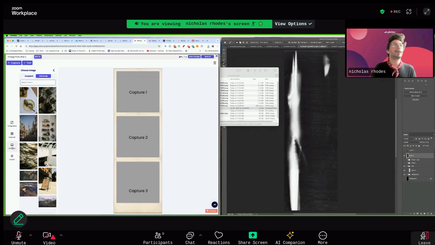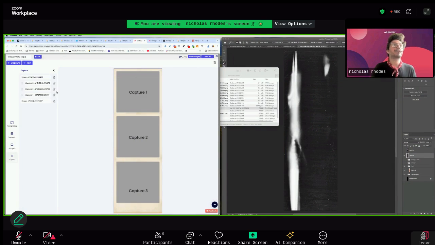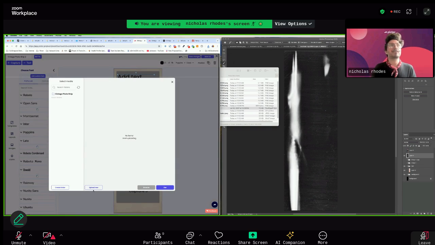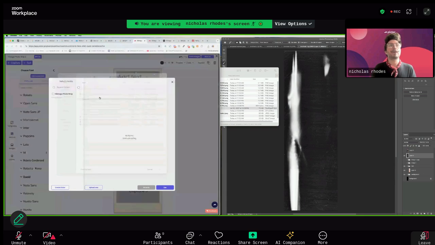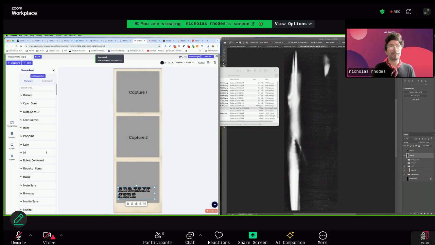I want to make sure everything is locked so I don't bungle anything, and I want to add text. Now I'm going to add a custom font. So I'm going to go into that folder, PhotoStrip demo, and pull my Circus custom font. There we go. I'm going to select it and use it. And let's call this PhotoStrip. Very exciting.